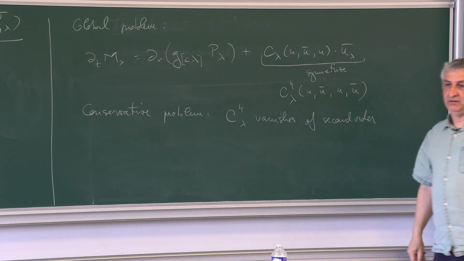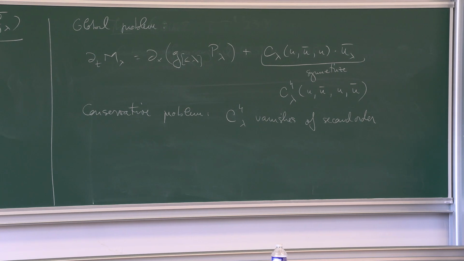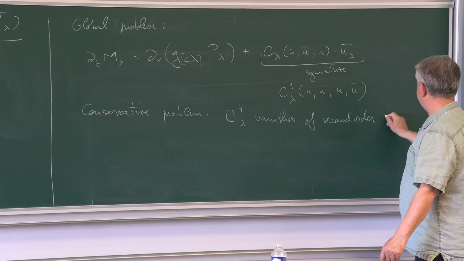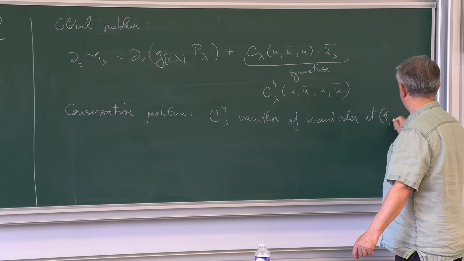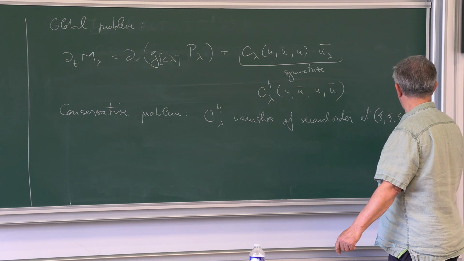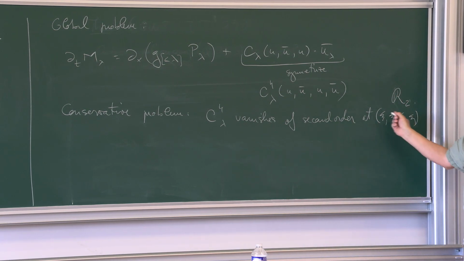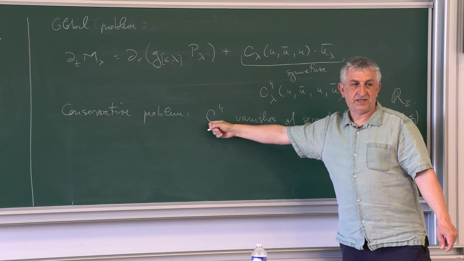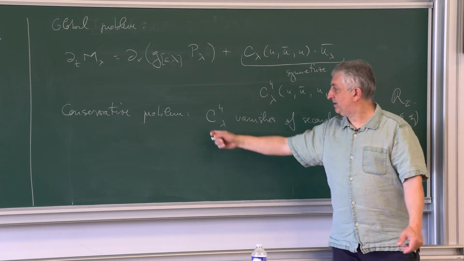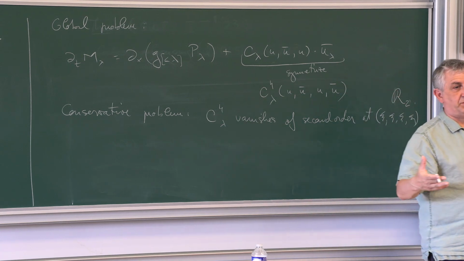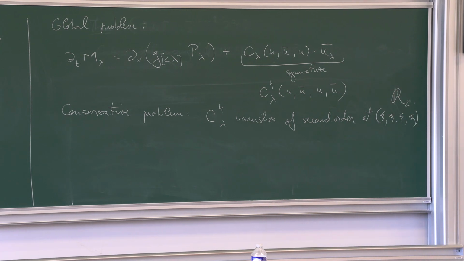Remember that first order vanishing condition that we had on the gradient of C at the double resonant set. So when all frequencies are equal, this is equal to 0. That's not enough to guarantee that this quadrilinear form is equal to 0, which would correspond to a conservation law. It's only the four times self-interaction of the same wave packet that gets cancelled, not everything.